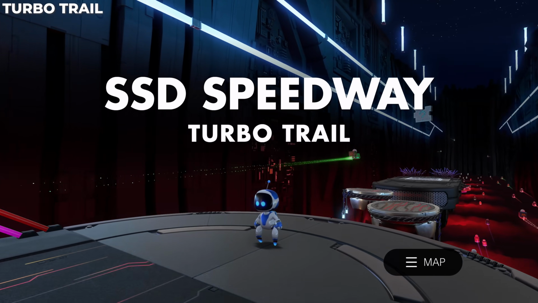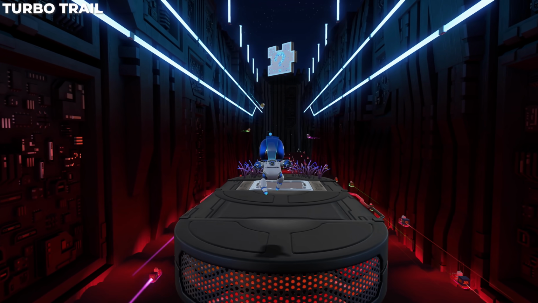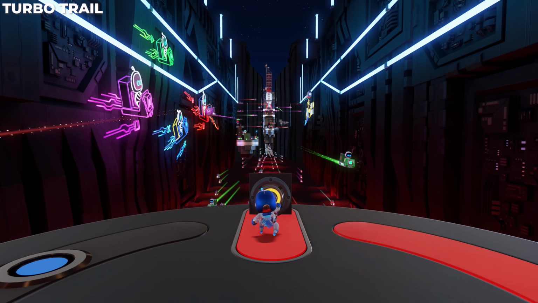So we're at the very beginning of Turbo Trail, and what you need to do is actually just turn around and go behind you to reach this next puzzle piece. You're going to have to break open the glass to access the bounce pad. Grab that, and we are going to continue forward now.